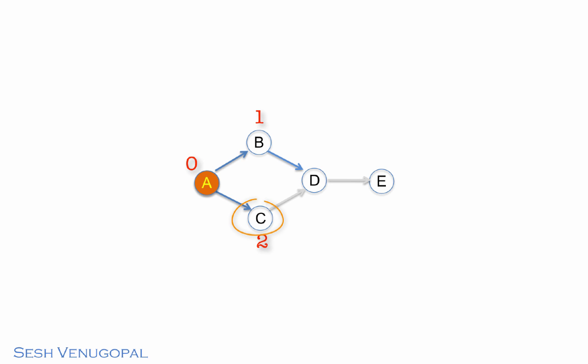Back when we were looking at the edges out of C, we knew we had already seen D out of B. But how can BFS know this when it is executing as a program? There needs to be some way of marking every vertex as soon as it is seen or visited, so that when D is taken up out of B, it is marked, and when BFS then gets to D from C, the marker is recognized, and D is not numbered again. Now keep in mind that the sequence numbers are optional. The BFS algorithm doesn't require them. However, the markers are mandatory because we don't want to visit the same vertex over and over again via different paths.